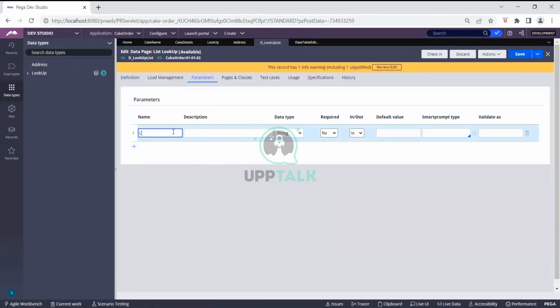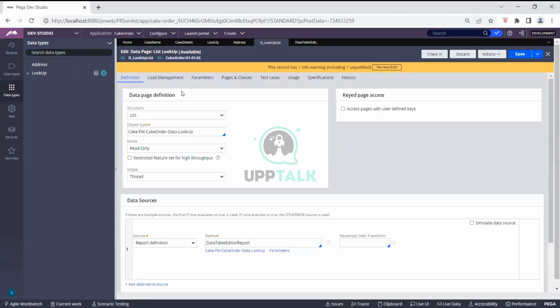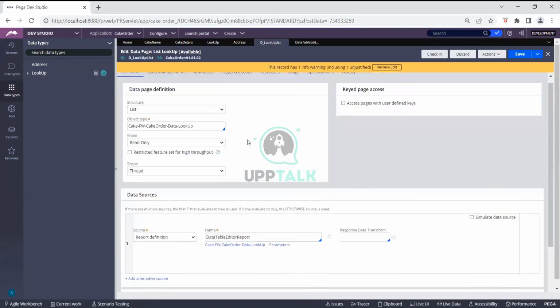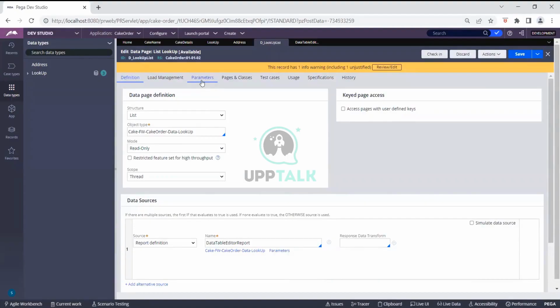The description is also category, and the data type is string. That is good. What are the definitions? You click on parameters in the source.